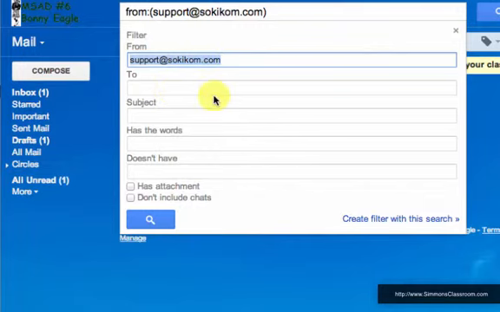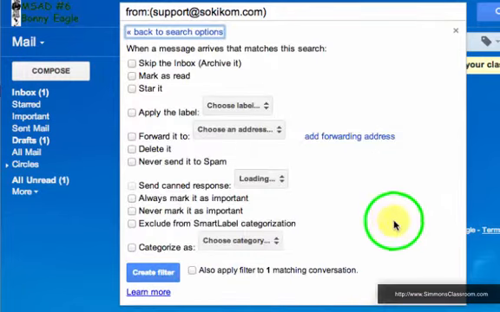Now, from here, this filter, we can have it set up to look at specific senders, specific mailing lists, the subject line. I had one email earlier this week that sent me an email from this company every day that had "step" in the title. It was going over steps of getting stuff set up, which I didn't need. So I could use "step" as the subject line. You could have it have certain words or not have certain words. You could even search for emails that have attachments or don't include chats. Then click on Create Filter with this message.